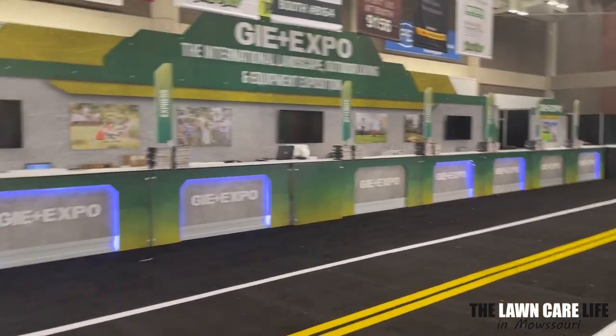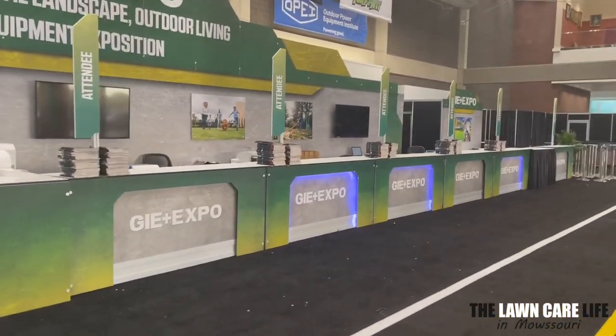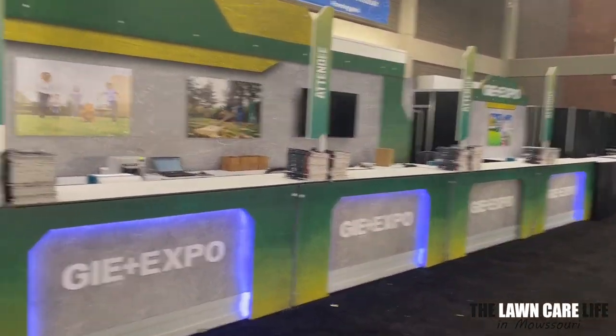I would recommend getting here early. They open at 7am to get your badge. The earlier the better. Because if you wait until like 11 when the exhibitors open, or even if you wait until like 3pm when the attendees get here, you're going to be waiting a while to get your badge. There's going to be a lot of people coming in that may have registered late and didn't receive their badge, so they're going to all be lining up. So 7am they open — come here early if you can, get that badge. Here's the main entrance, South Wing B. On the left you have the exhibitor badge pickup area, and straight in front is where you pick up your badge if you're an attendee.